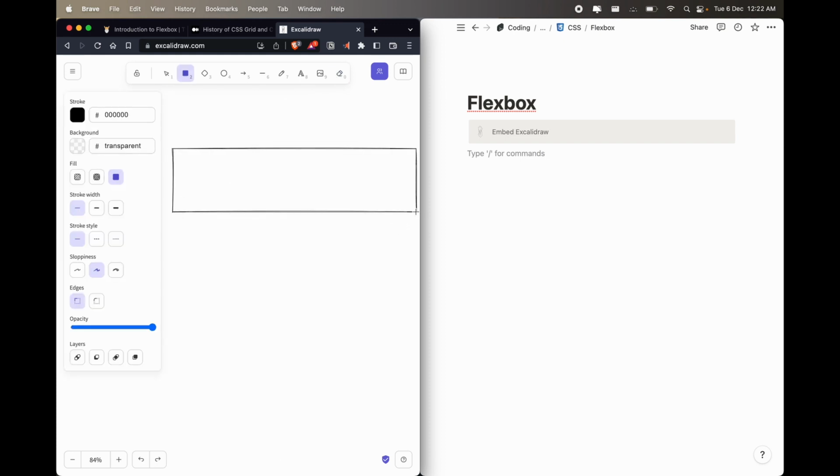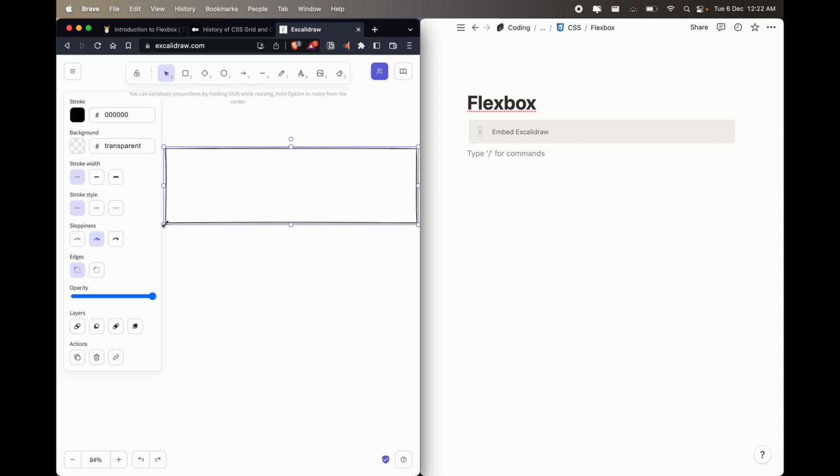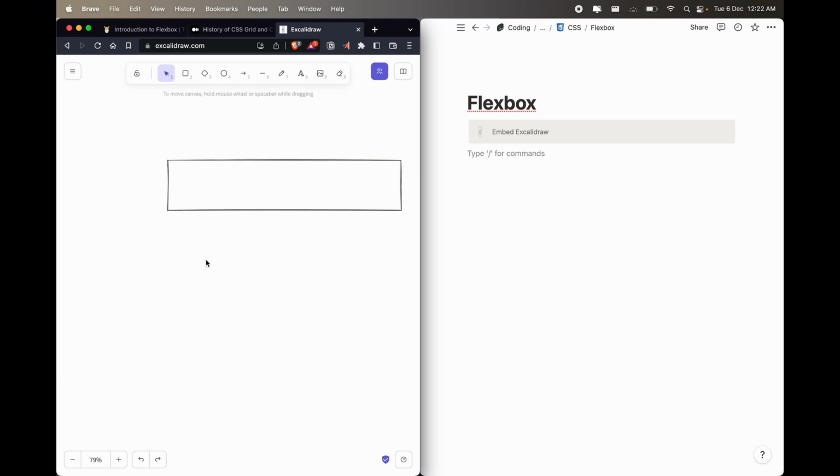I don't know why my laptop is behaving a little bit weirdly today. Don't know what the reason is. So yeah, this is the flex container.